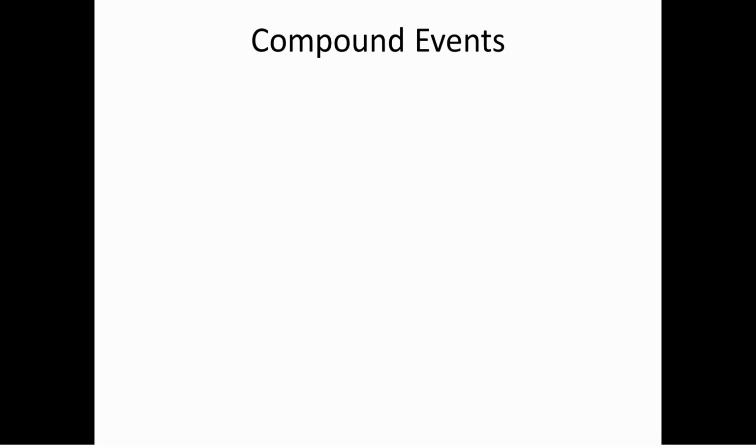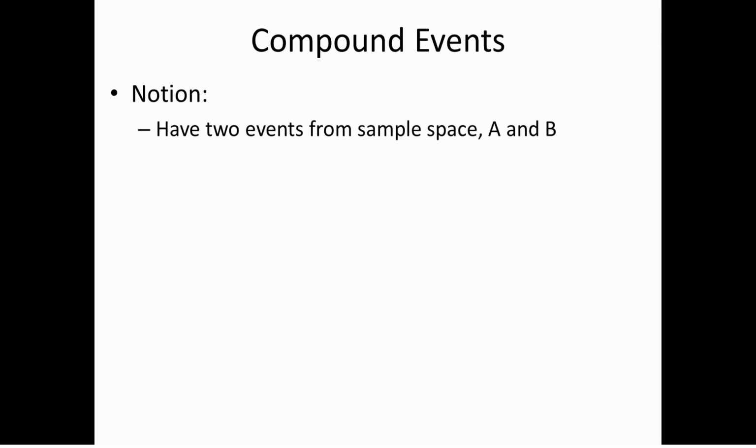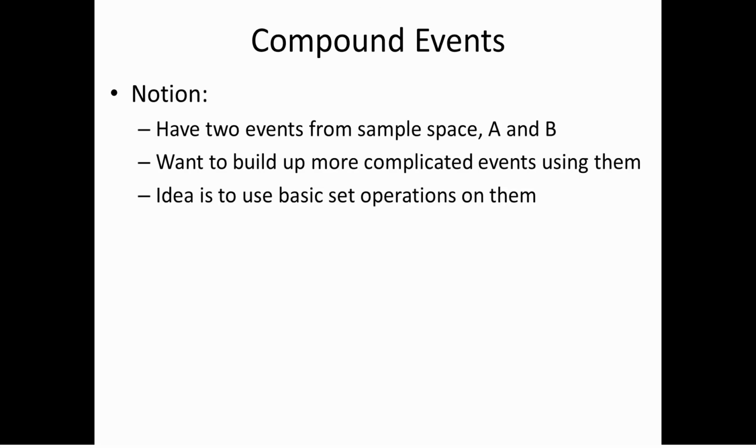Now, if we were only dealing with individual sets, it would be very, very boring. We need to do a little bit more than that. We need to find ways to combine these sets to make more complicated sets, and this is the notion of a compound event. So what are the different things that we can do to sets to make new sets from them? We're just building up more complicated ones.